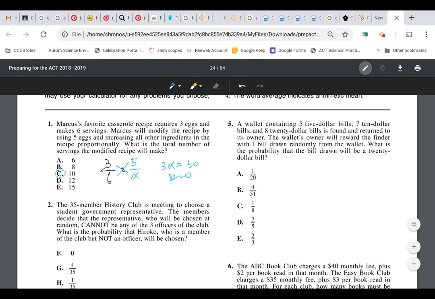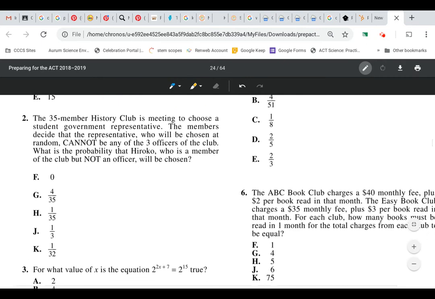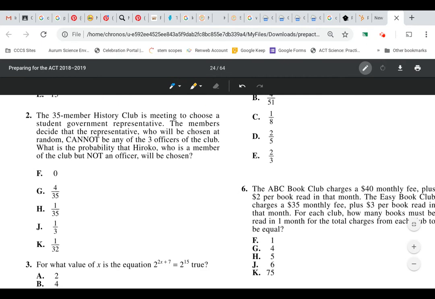I keep telling you guys, if I have to write it out, I'm pretty sure you have to do that too. If you want to get, especially you, Lennon, if you want to get over 30 something, you have to write everything out, okay?